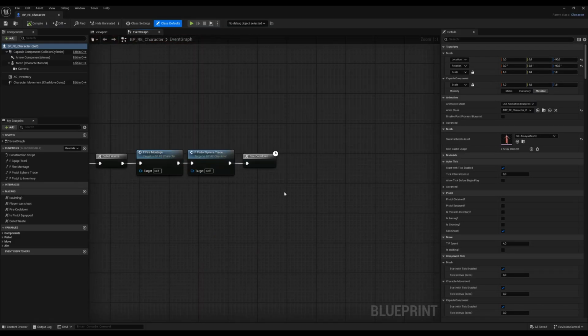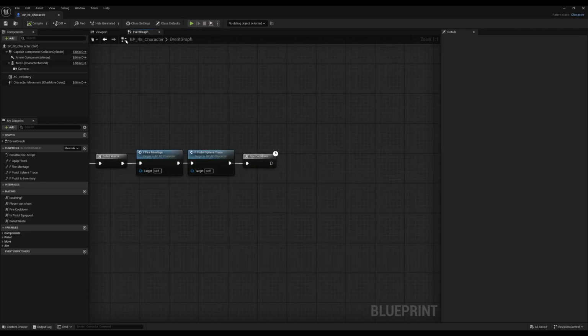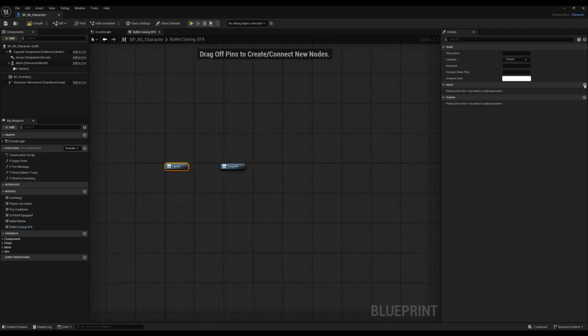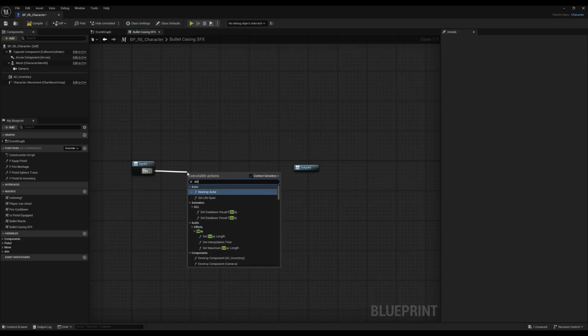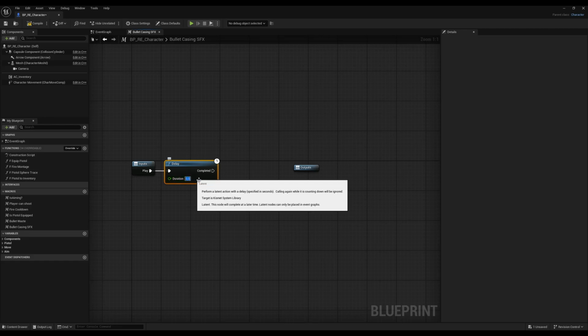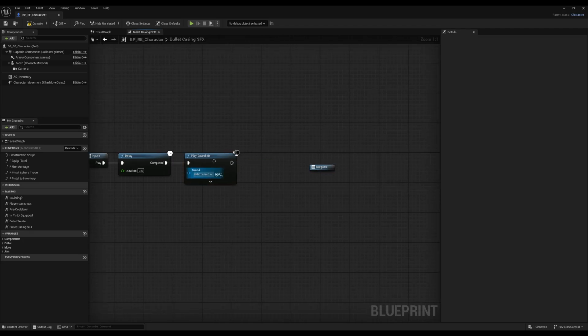We have this fire cooldown, let's do an output inside the fire cooldown. And let's create a macro. No, I think we cannot do a macro, right? No, let's try. Because we are using a delay, let's do bullet casing SFX. Can we set a delay? Let me see. Input is executable, and we call it just play. From there we use a delay. And yes, we can use a delay. Let's do 0.5, and then just play sound. Add location.